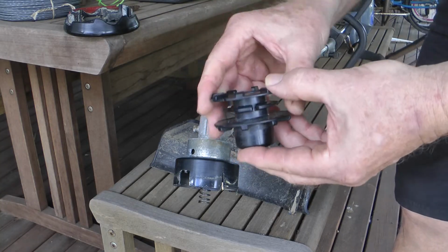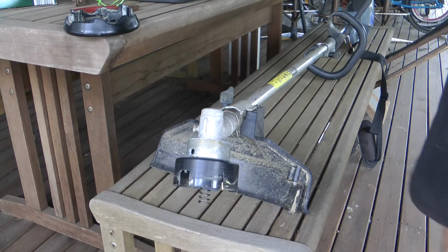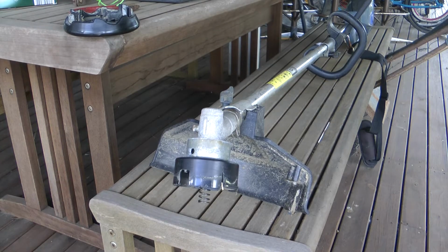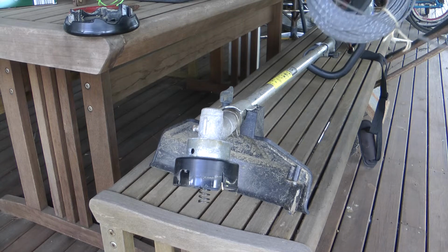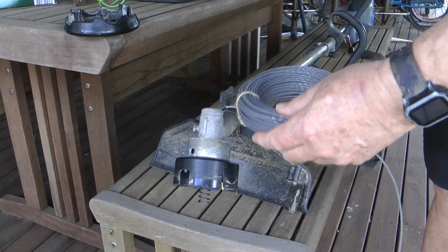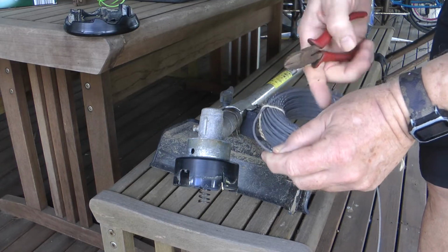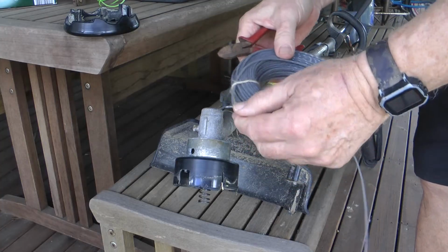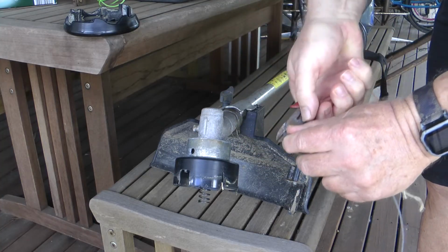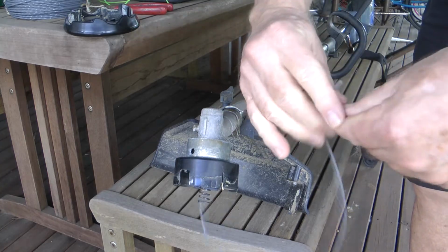So we'll do some line. I'll cut some line. Alright, so we've got a fair bit of line, and we're just going to cut that. I got this line from Aldi actually. It's a high grade one. And we're just going to obviously halve it.